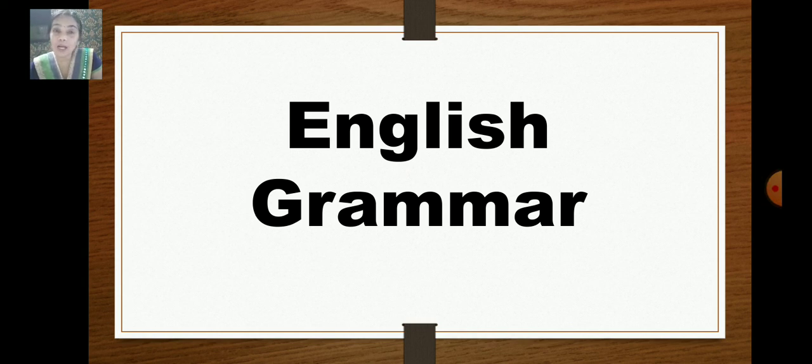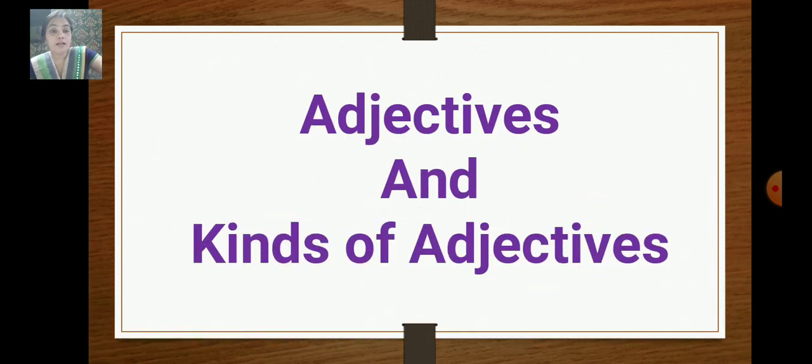And today we are going to learn in English grammar. So in grammar, our chapter is adjectives and kinds of adjectives. So what's the topic name? Adjectives and kinds of adjectives. Now, what is an adjective? So this we have been studying right from the lower classes. So do you remember the definition for adjective or what is the meaning of an adjective?